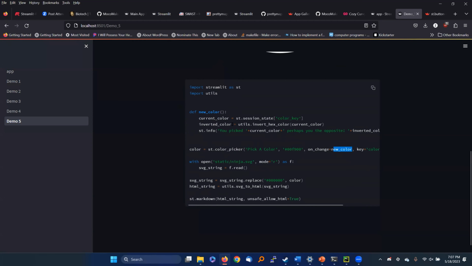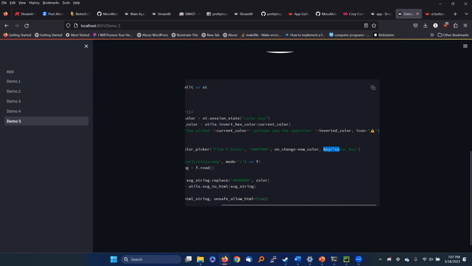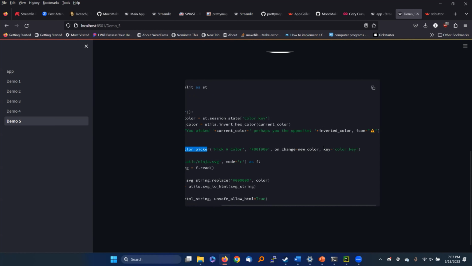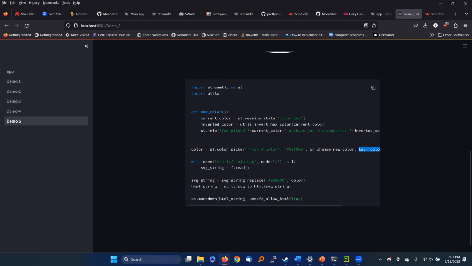If we look at what that function is doing, first of all, for it to calculate the opposite color, it has to know the current color. So we are getting this color key value, which is the value of this color picker. We're basically giving it a reference so that we can touch it on the shoulder and say, hey, what was your value again?